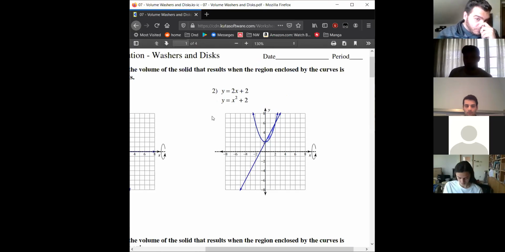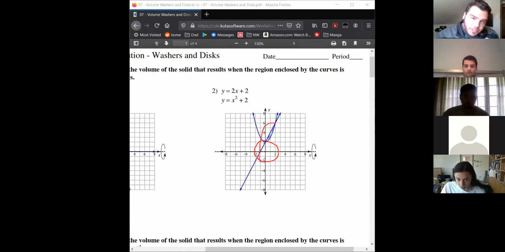Okay. So we're going to go to the second one. Now what happens in this one is that it's not connected to the x-axis, so it's not a solid cylinder. There's a hole in between the cylinder. So let's say that's the first circle, and then here's the other circle. Again, I would recommend watching the Khan Academy because it's much more accurate. I can't really draw this well.